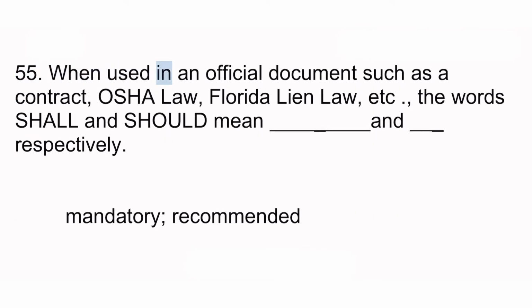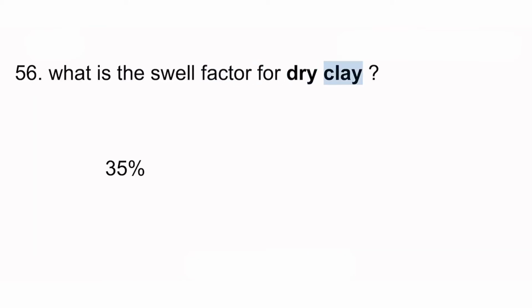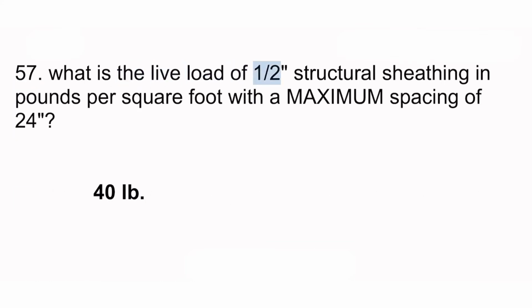55. When used in an official document such as a contract, OSHA law, Florida lien law, etc., the words shall and should mean underscore and underscore respectively. Mandatory, recommended. 56. What is the swell factor for dry clay? 35%. 57. What is the live load of 1/2 structural sheathing in pounds per square foot with a maximum spacing of 24? 40 pounds.